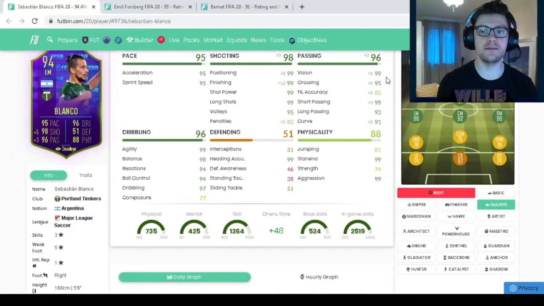His short passing maxes out to 99, which is very good as well. Long passing becomes a 93 with that curve now becoming a 91, which is very nice to see too. All in all, this makes him a 97 rated left winger, which is incredible, and those stats just look really good on him indeed.